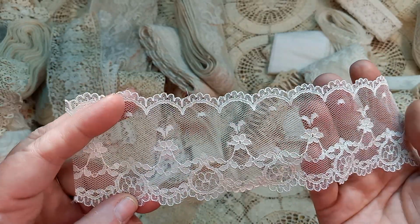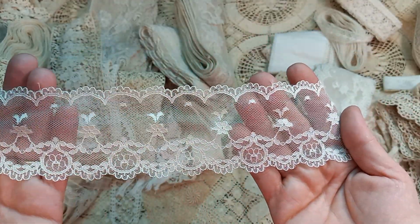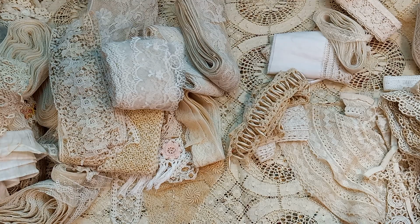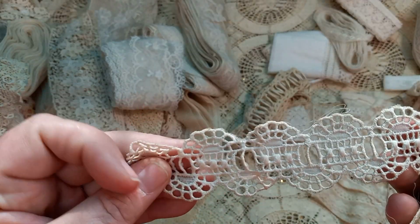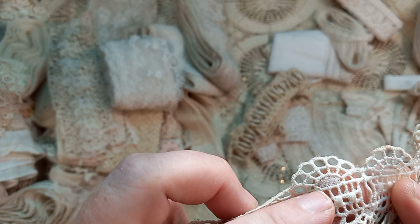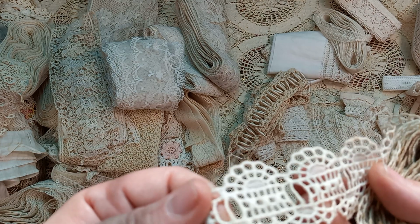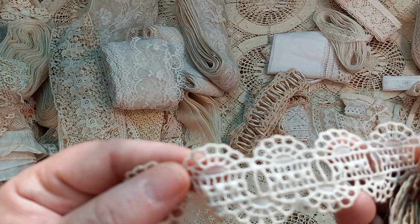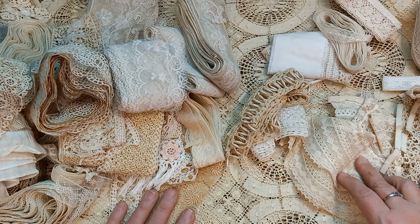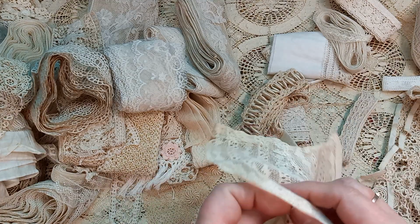This is not hand done. This looks machine made, but it's super old. And anything that is over 100 years old now is antique, but these are well over 100 years old. Here's a strong piece. Looks like it would have been woven or designed on silk. And then the little pieces they didn't pull out were left. I actually have a piece like that somewhere where they were making lace, and the pieces they didn't want removed were still intact.